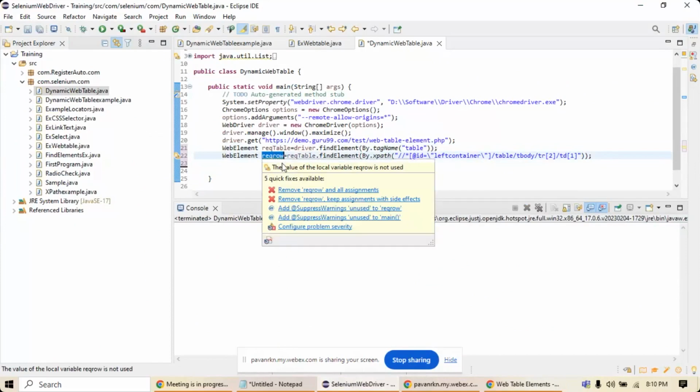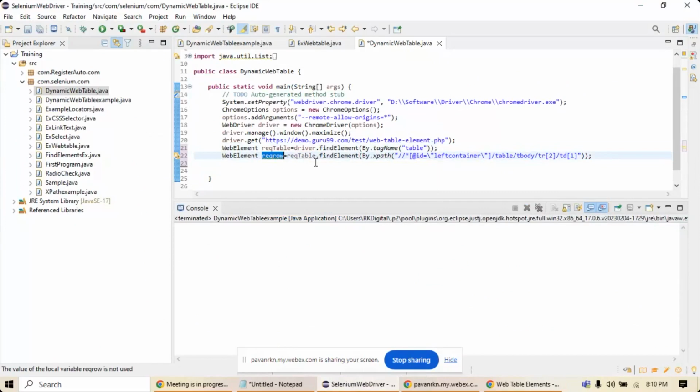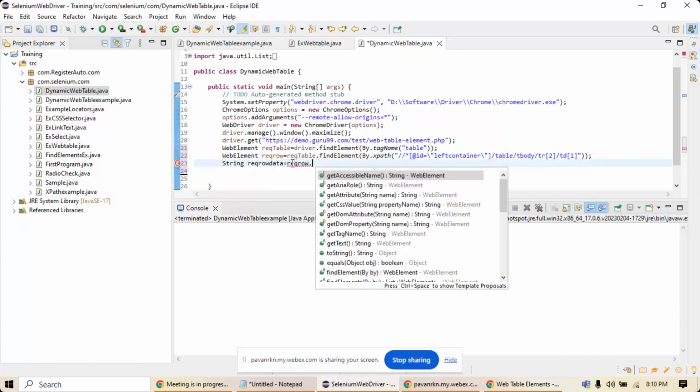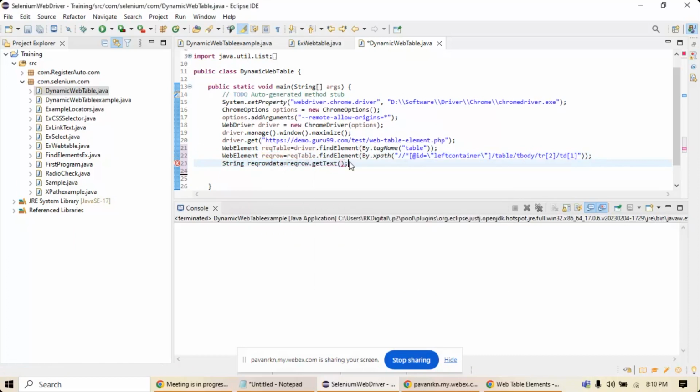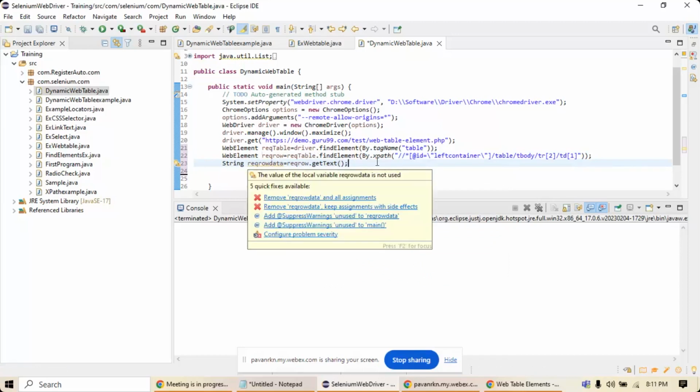you just copy it, and then required data. I'm just assigning the data. When you are taking any value or any data, you define the data type as String. String row data is equal to, so you hold this value in this particular required row. Take this, copy, and then dot, you will have getText. So use the getText method, then automatically your data will come there.